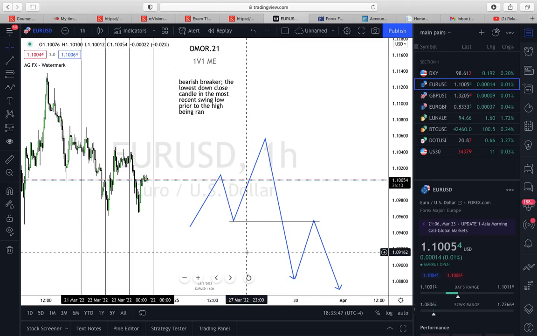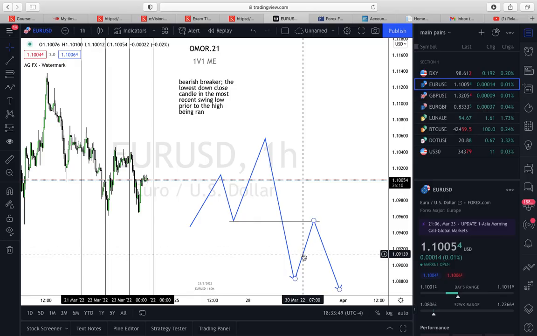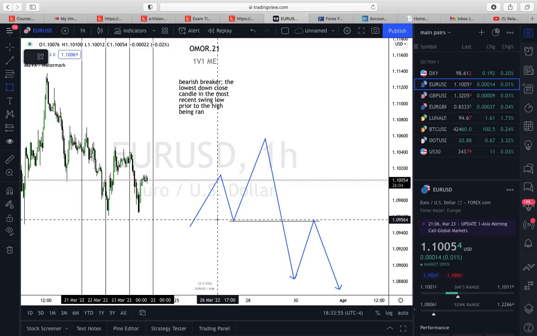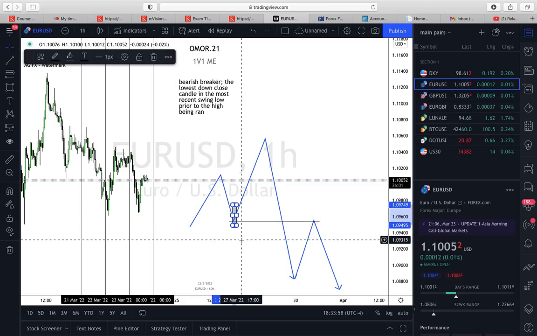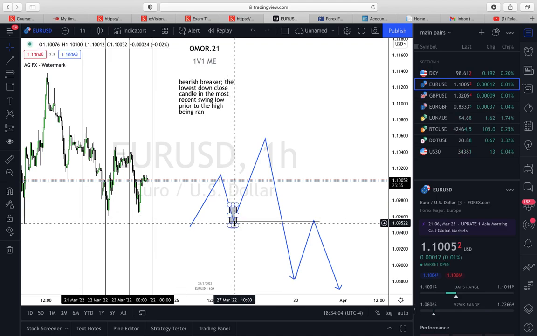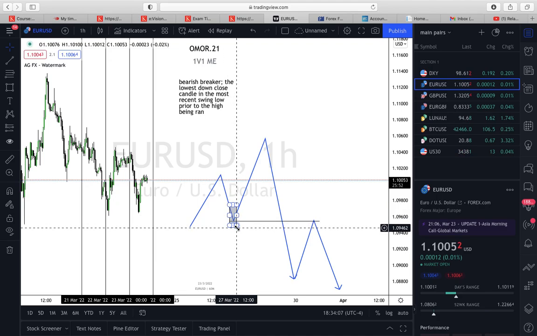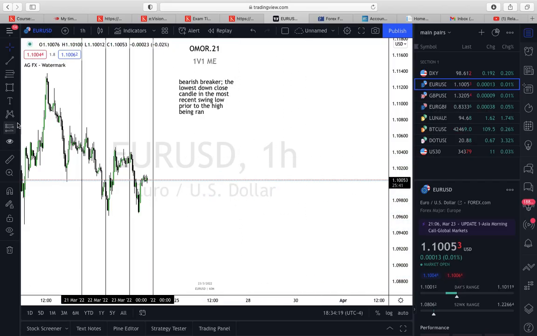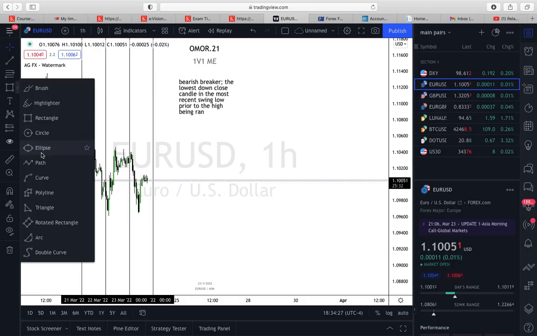This is an easy example, yeah? And I want you to draw this, and within this low, let's extend that out. Within this low, you're looking for the lowest down close candle. That is what you react off of. Now, this is an easy example. You can have breakers that appear in the market like this as well, but it's all about the logic. It's all about coming back to this, yeah? So I'll show you where the misinformed people would not understand how a breaker works.